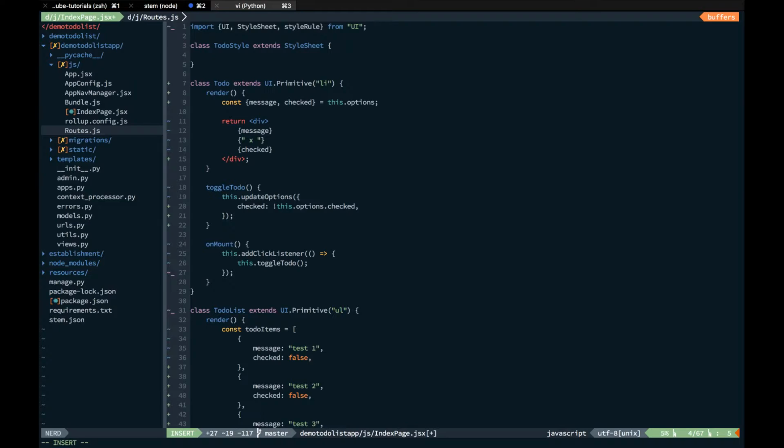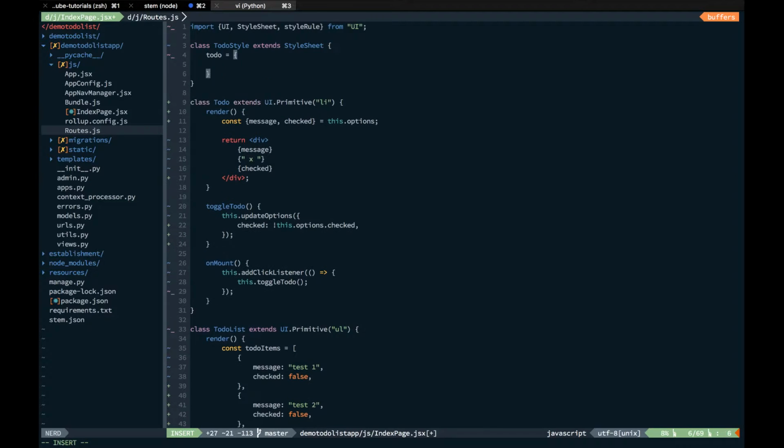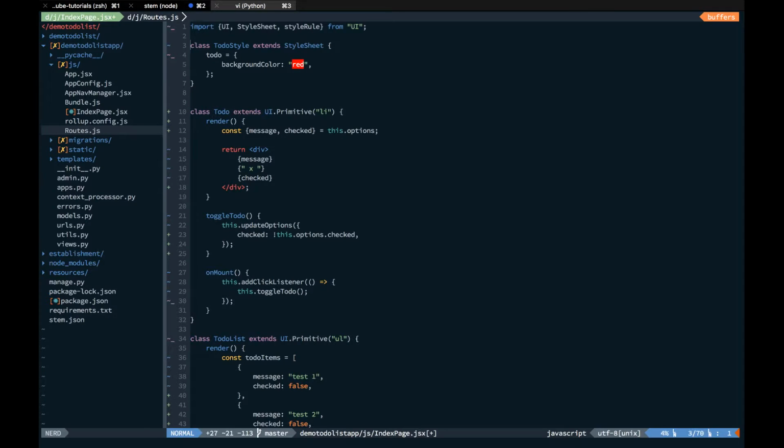And now let's actually say todo equals, and we're just going to provide it a dictionary of style items we want. So it's going to be, let's say, background color red for now. In order to get this running, we need to import register style, and we need to use this as a decorator here, register style of ToDoStyle.